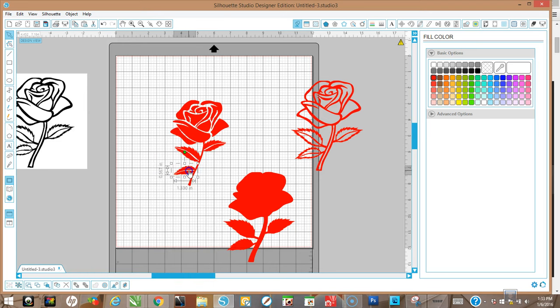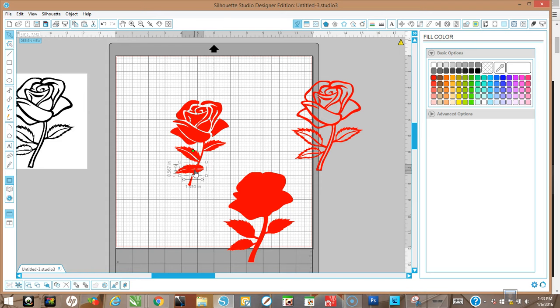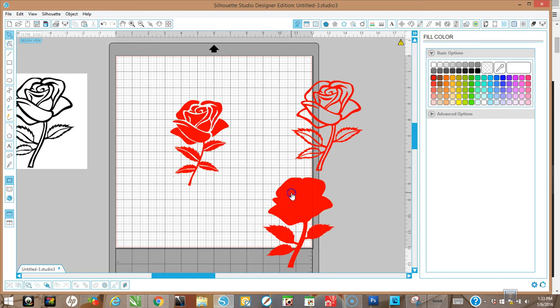Place it on the stem. I'll duplicate that one. Flip it. And turn it a little so that one can also be on the stem.